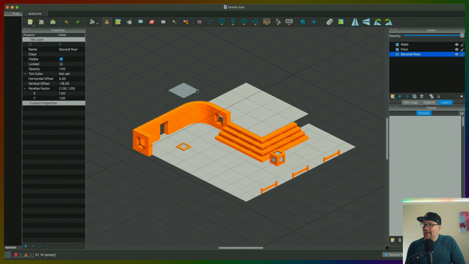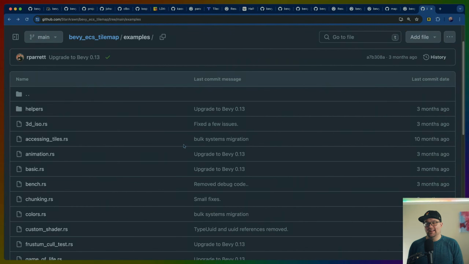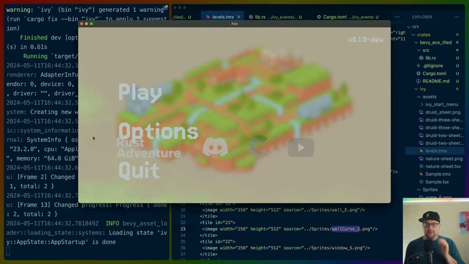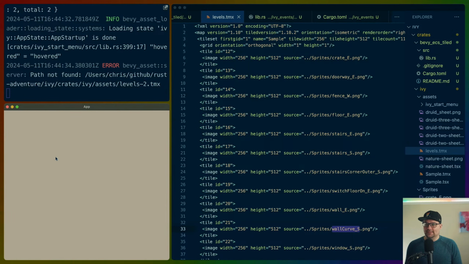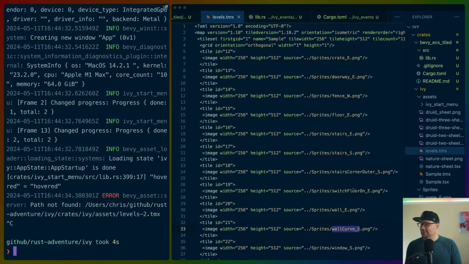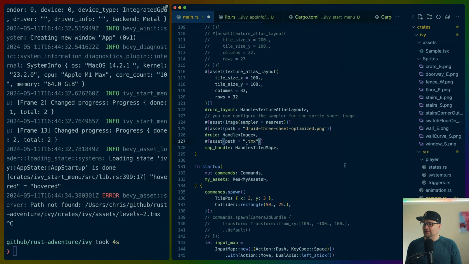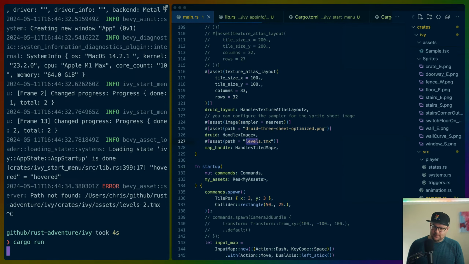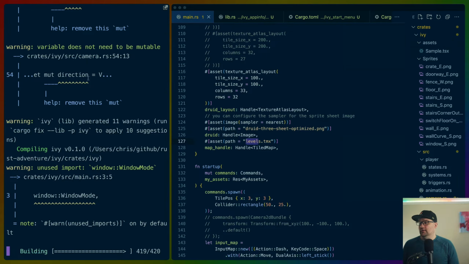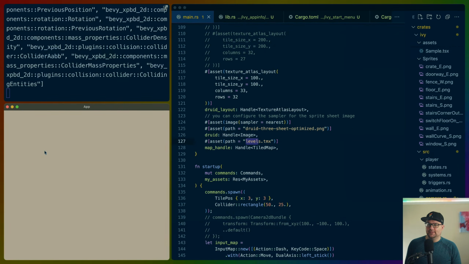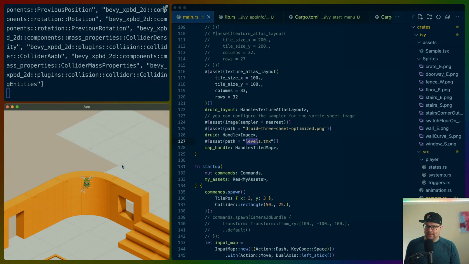Okay, so now we have second floor up here. If I place tiles up here, provided I haven't messed something else up. You know, some days it is just not, and levels 2 is no longer the thing because we're back on levels. Oh, some days just don't, and then we have the level up there.